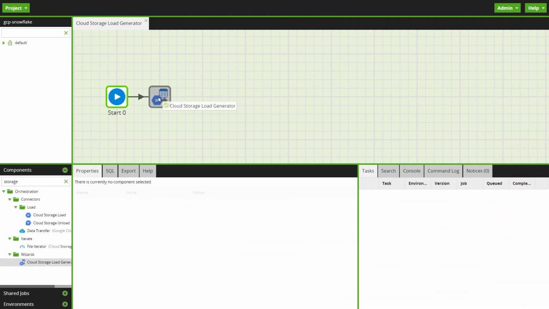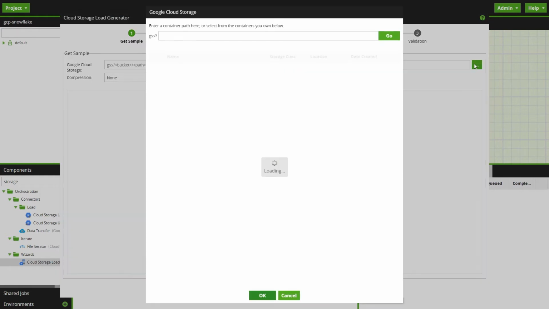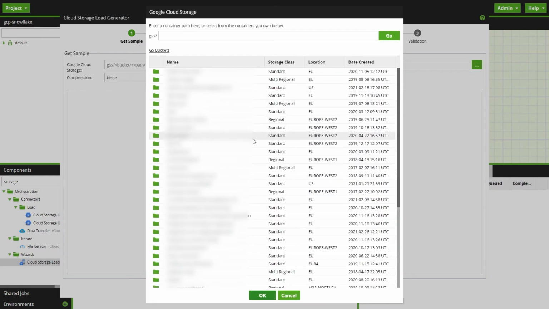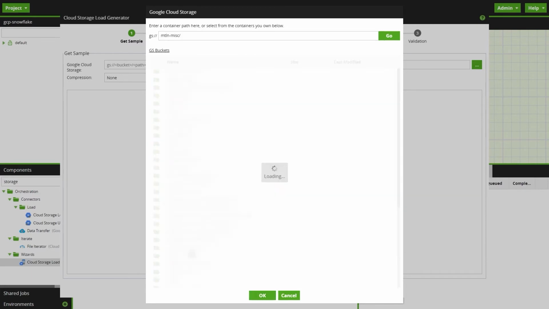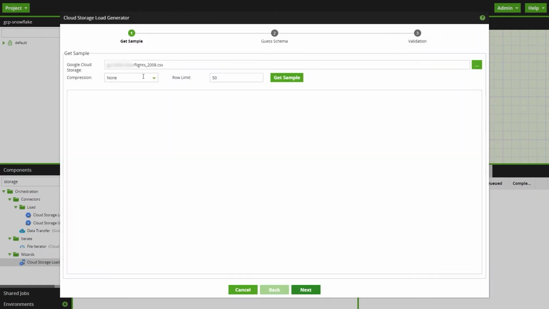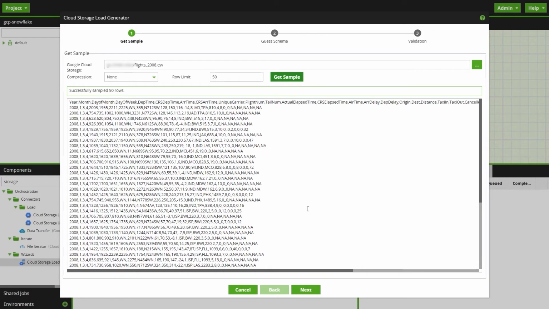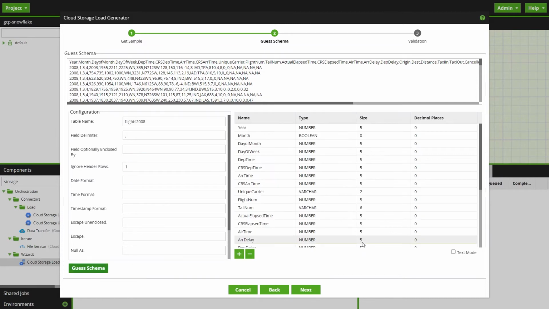Matillion ETL for Snowflake on GCP users can now use the Cloud Storage Load Generator component to analyze CSV files in a cloud storage bucket and create a table to load the data. This generator, which takes the form of a wizard rather than a standalone component, lets you load and view the files on the fly, altering load component properties and seeing their effects without need for a separate job. The generator can also guess the schema of the table, which further simplifies the loading of data.